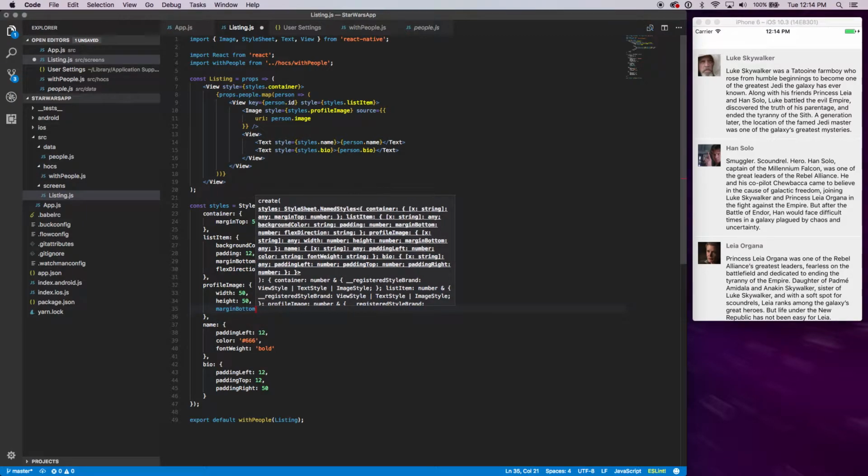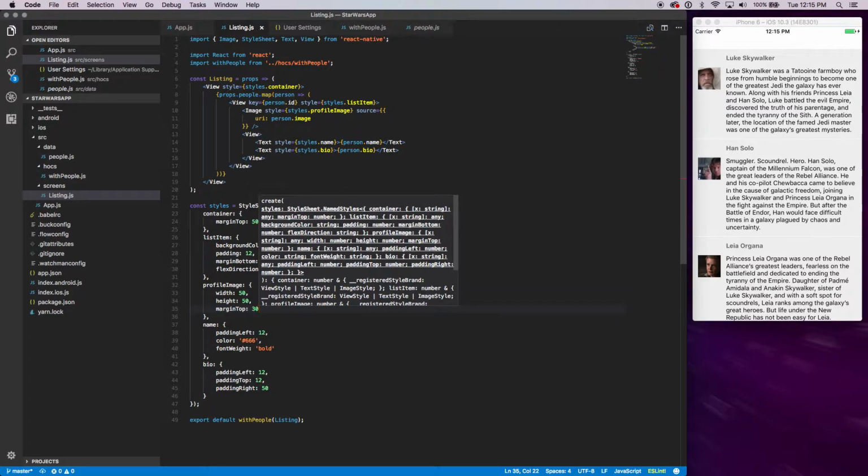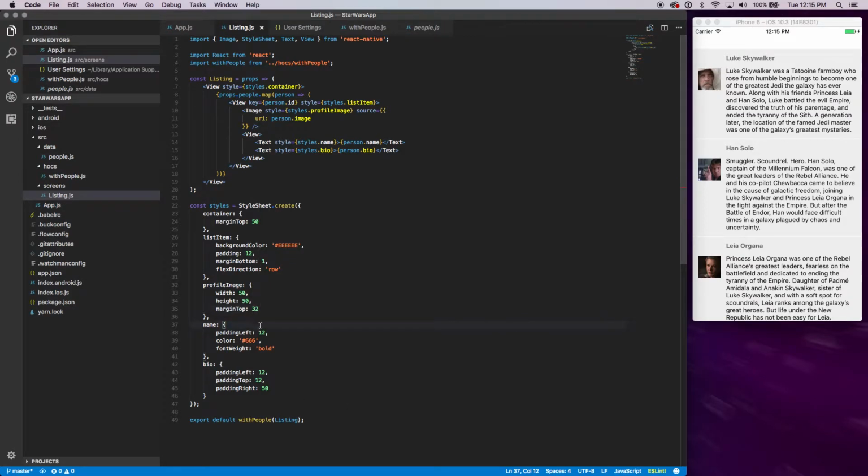Margin top. So you can just play with it until it gets to where you want it to be. And maybe we'll make the font size on the name a little bit bigger, so we can do that using font size 18 or something.